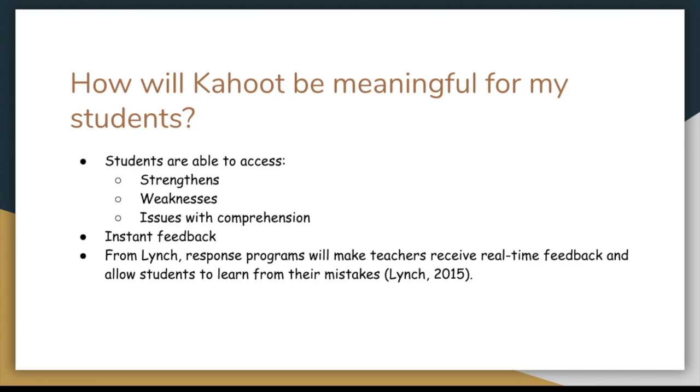Kahoot allows all my students to see their own strengths and weaknesses, and see what they got wrong. It provides instant feedback for both the teacher and student. From Lynch, response programs will make teachers receive real-time feedback and allow students to learn from their mistakes. Students will understand their own errors and know how to improve by doing extra problems.